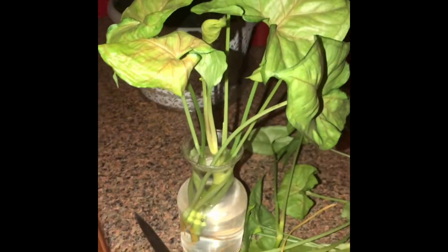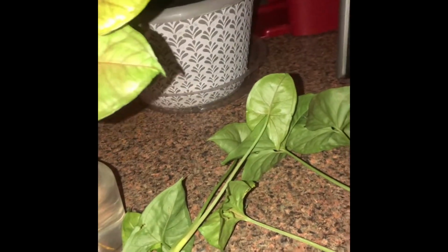I mean, not to mention how pretty this looks just in water. And it would actually grow in water. All you would have to do is just keep giving it fresh water, and this thing would just grow and grow and grow. So it's pretty similar to a spider plant in that aspect. We had a couple betta fish, and we tried some pothos in there. And it worked. But it ended up dirtying up the water. I thought it would keep the water cleaner, but it was a lot of algae in the little bowl.